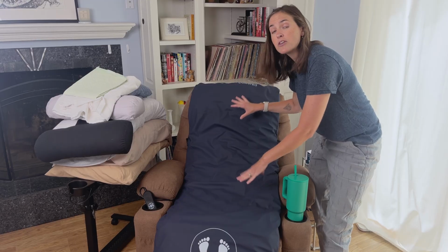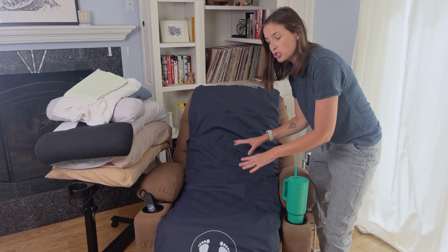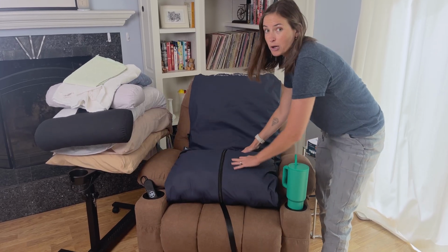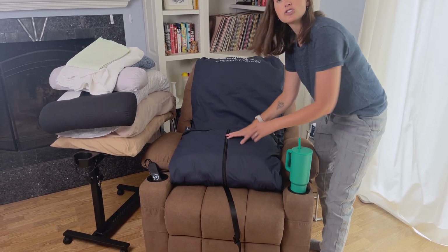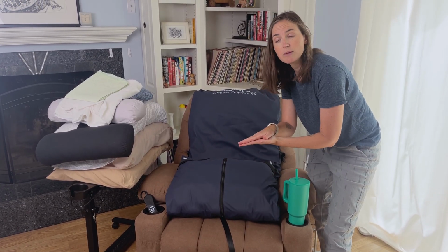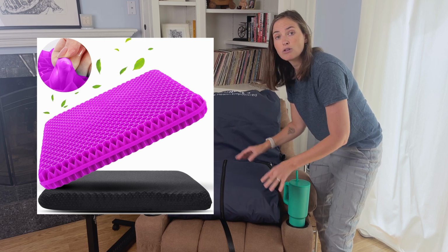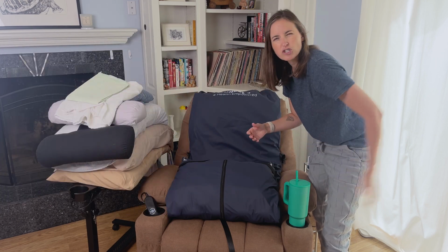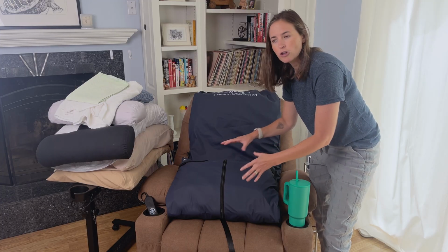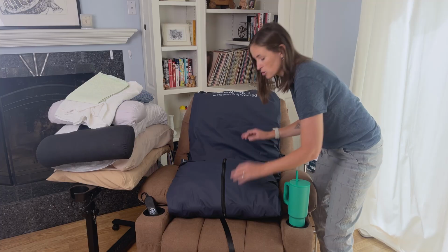I always want to talk about this because wounds and recliners tend to go hand in hand, so you want to make sure you know what you can do. There's another option that I use quite frequently, especially with my own grandma because she loves it, and that is just a simple low pressure cushion. So I use something that's like a honeycomb gel cushion just on the seat, and that alone has made a huge difference for sacral pressure, which is right at that tailbone, or kind of wrist force pressure along that sacral area. So both of which can be hugely beneficial if the individual needs it.